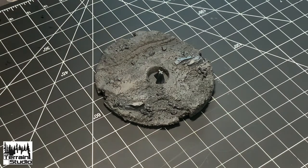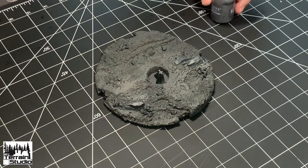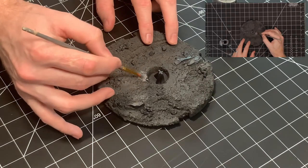Vallejo does make a gray as well, but I thought I'd give the GW product a try, and it stands up quite nicely. So I'm going to do a little bit of this on camera. I'm not going to do the entirety of the process, because I already have the other base plate that's advanced. But nonetheless, we'll show you what we do here. It's very simplified. Just take your brush, dip it in, get some of the stuff on here. I wouldn't use your most favorite brush to do this process, but you can definitely use a brush. It's not gonna wreck it, but it is not going to make it very fine pointed.